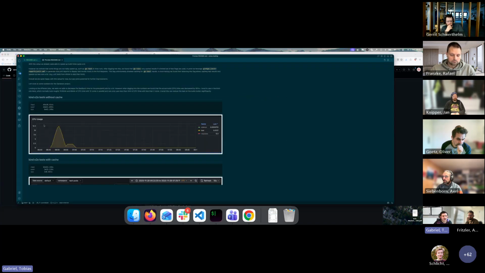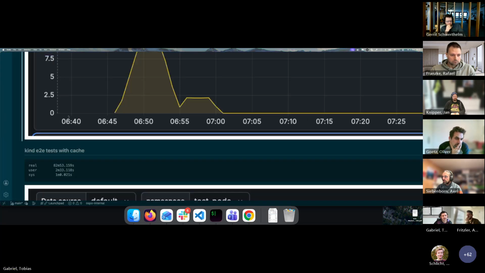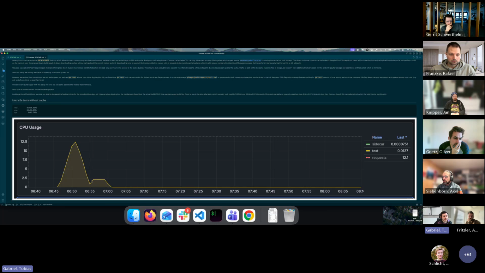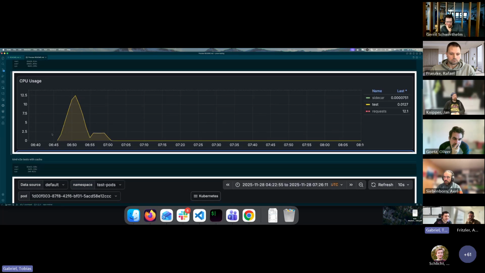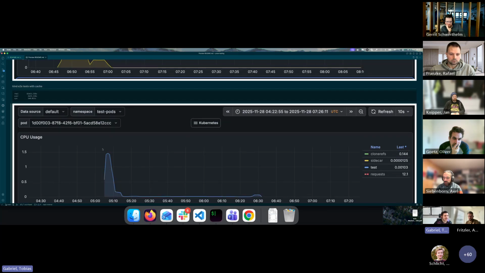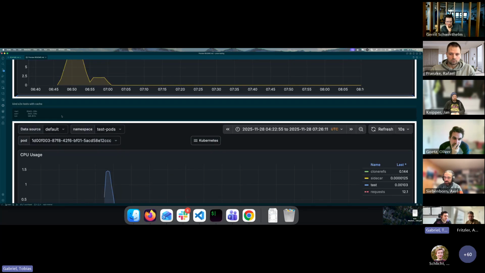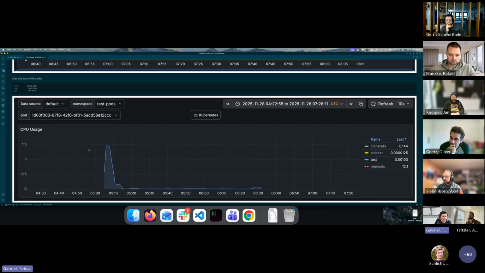And for that, I can show these two graphs that we have without the cache. We see that the end-to-end tests take quite a bit of CPU usage at the beginning, and overall take roughly an hour of CPU time. And after adding our build cache to it, we went down to just a single 1.5 CPU usage and less than 3 minutes of CPU usage for building it. So we have quite a bit less load on the build cluster, which hopefully over the long term will also allow us to do more stuff with less resources. And that's it. Thanks a lot.